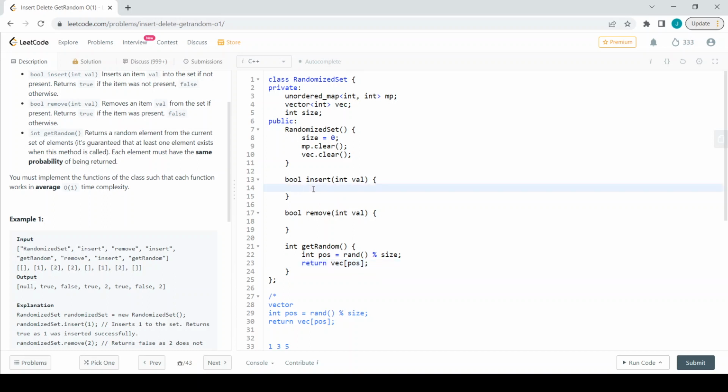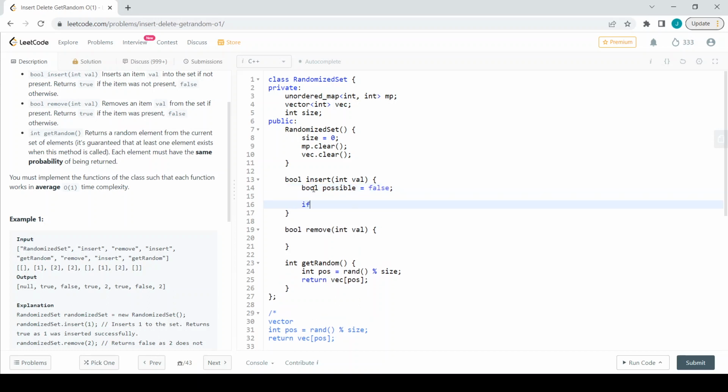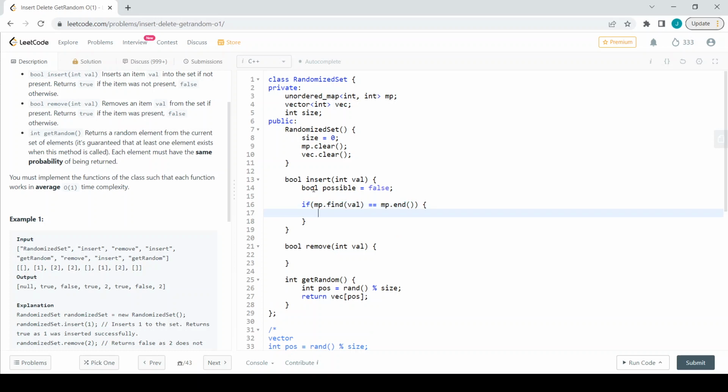So how can we do the insert function? So bool possible equals to false. If my mp dot find of val is equal to mp dot end, that is, it is not present, then we want to insert this. So there is a possible insertion in this function.